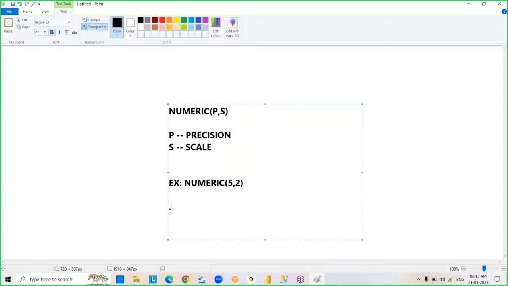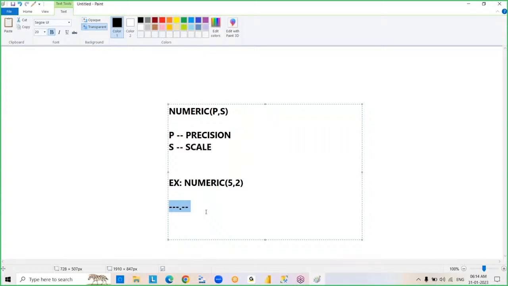Suppose this is the decimal point. What is the scale value? 2. Scale is 2. That means you can go for 2 digits after the decimal point. So total 5 we have given, 2 after decimal, so we can go for 3 before decimal. This value is scale and the overall value is precision. This is the numeric data type.